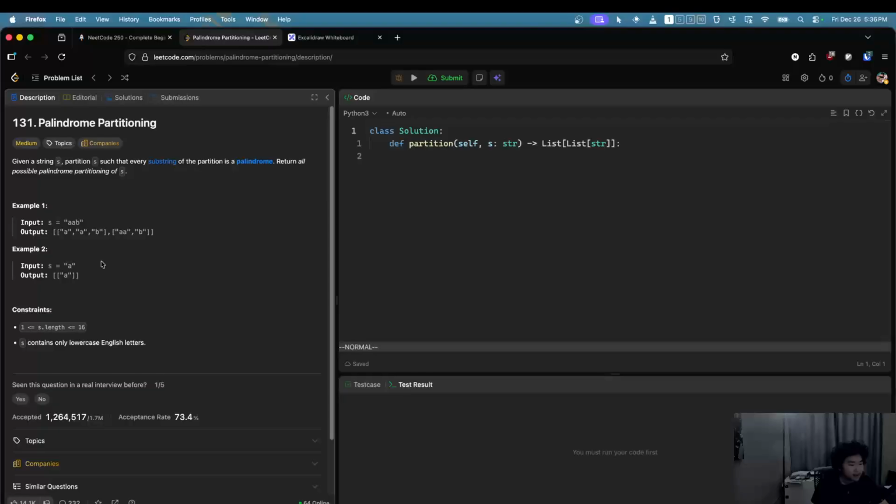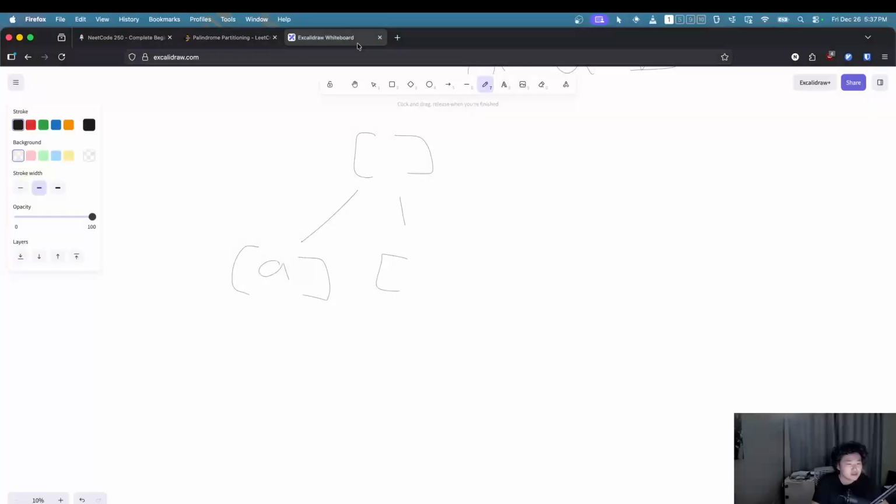Probably need some kind of palindrome checker. I could just check if the reverse is equal to the normal. A, AB, ABA... okay, at minimum, it's this, right?